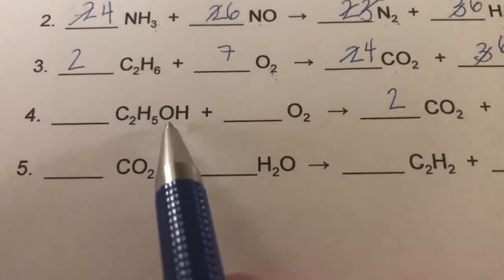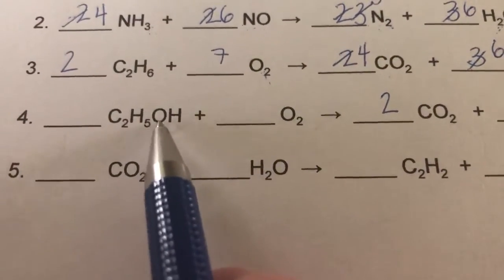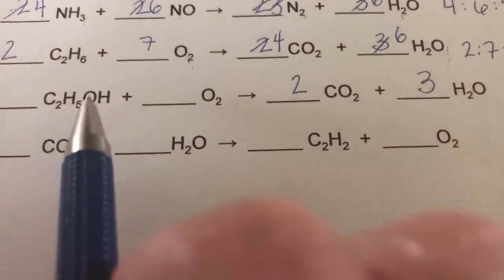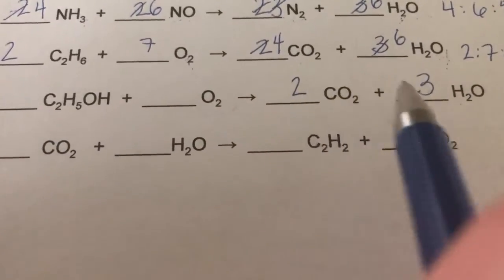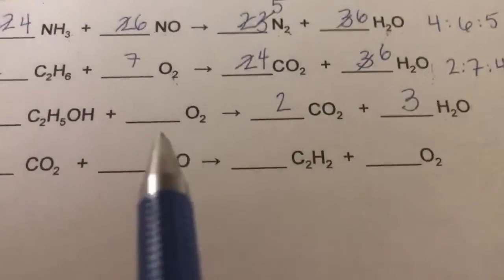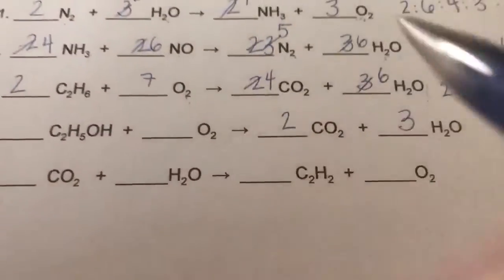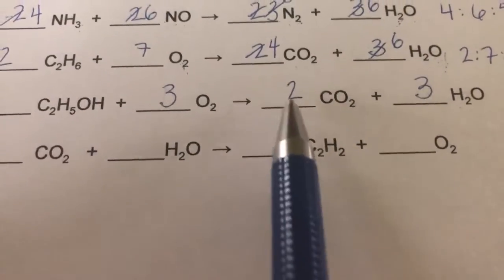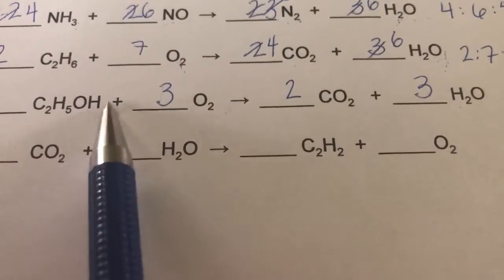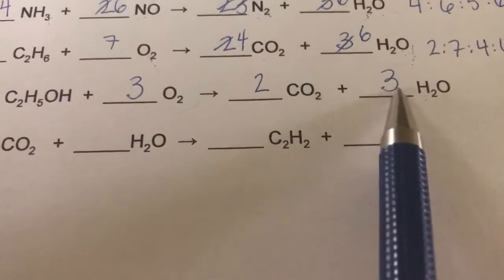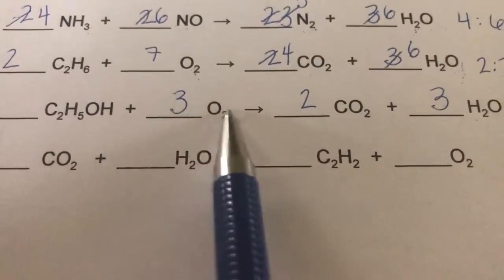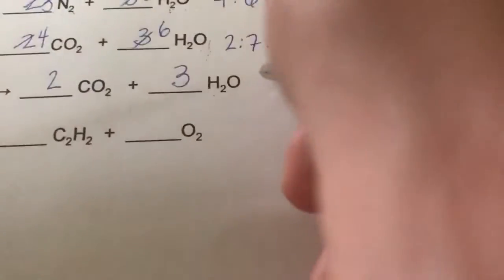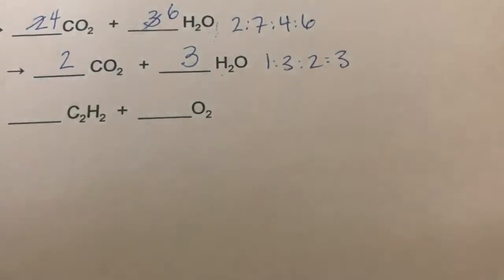Well, I have 1 oxygen here. So that 1 oxygen cancels 1 oxygen from over here. So now that 1 oxygen canceling one of the 7 leaves me with 6 oxygens. So what do I multiply 2 by to get 6? It is 3. So I can see I have 2 carbons, 6 hydrogens, 6 hydrogens. I have 1 plus 6, which is 7, and I have 4 plus 3, which is 7. And my ratio then is 1 to 3 to 2 to 3.